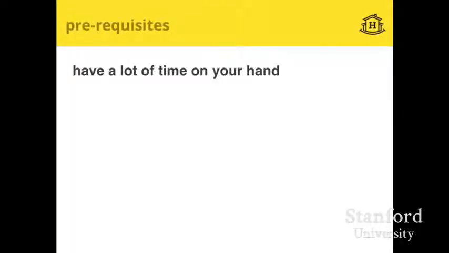Since this is a college course: when you start a startup, you should basically have lots of time on your hands to concentrate on the startup. I'm not saying you should quit school or quit work. What I'm saying is you should have a lot of compressed time in a row, really dedicated to immersing yourself in the idea and developing the solutions to the problem you're trying to solve. For example, if you're in school, it's better to have 1 or 2 days straight per week working on your idea versus spending 2 hours here and there every single day during the week.